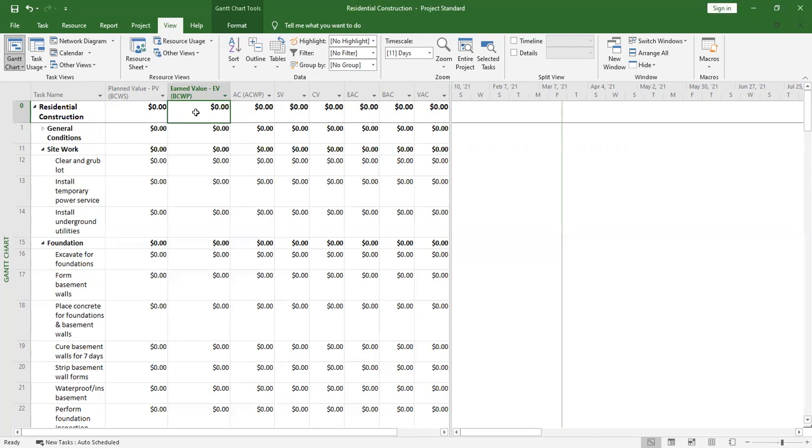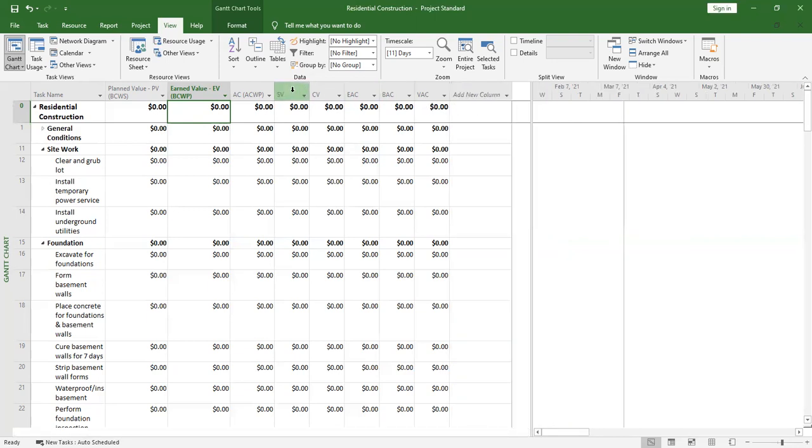If it is positive, then it is good for you, but when it is negative, it's not good. But now you have to understand to what extent. That's when we can have cost variance percentage and schedule variance percentage.